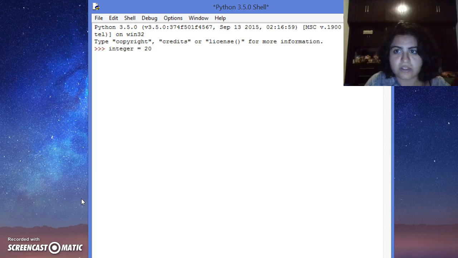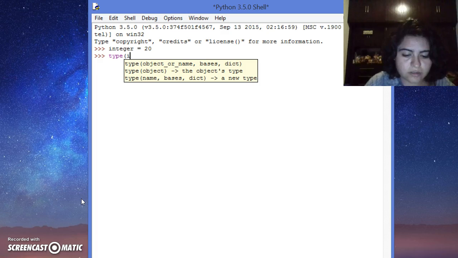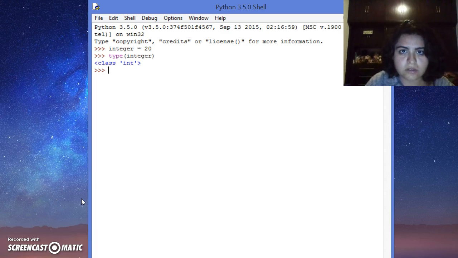Let's use 20. And you can check the type, writing type and the name of the variable. There we have the class is int. That's short for integer.